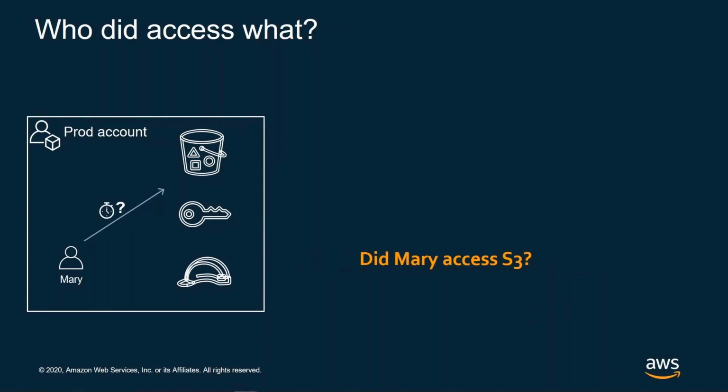We have traditionally seen customers starting with broad access and letting developers experiment with the available services. And once the patterns of usage have normalized, they question, I gave them these permissions a while ago. Do they need all of these permissions? For example, here, they know that, yes, Mary can access S3. The question that they want to answer is, did Mary use S3? Does she need continued access to S3? In a nutshell, they try to review who used the permissions granted to the user and the role so that they can make decisions to clean up unused or unwanted permissions.